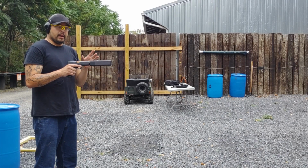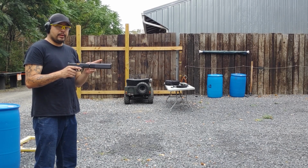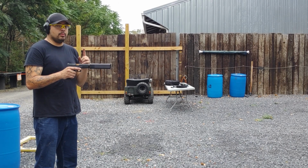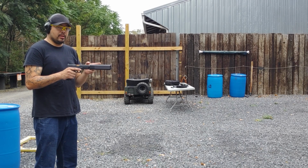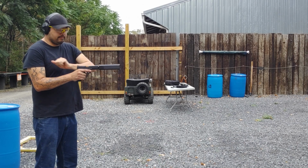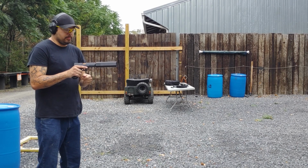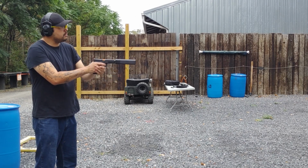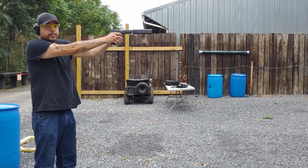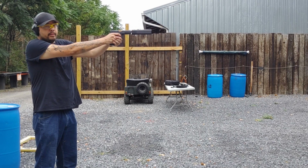So now we're going to shoot suppressed. I want you to hear the first round because it is a 115 grain full metal jacket, and the next rounds will be 147 grain. So you're going to hear a very noticeable difference in the sound. Let's hope it cycles because I haven't shot this gun with the suppressor on it yet. And I'm going to shoot into the dirt. Now here goes a 147 grain.